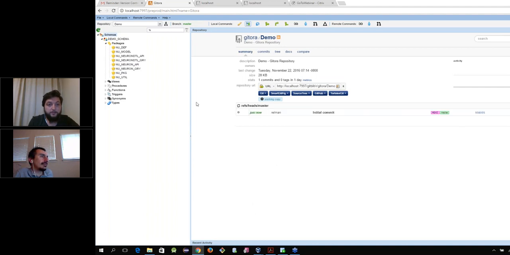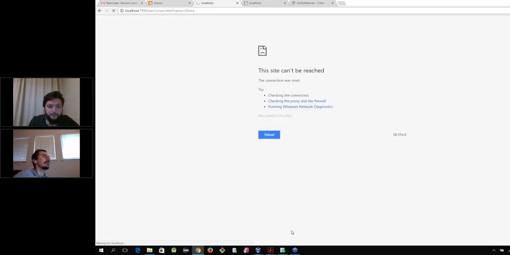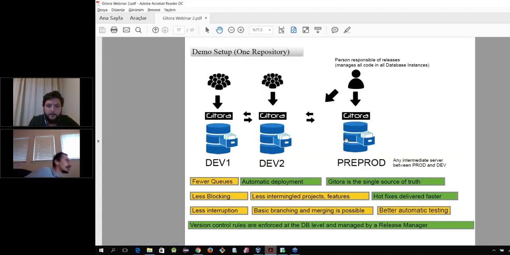We're good to go to the second repository for the development environment. We prepared preprod here. Now we should create environments for development 1 and development 2, so let's do clone operations for them, git clone.